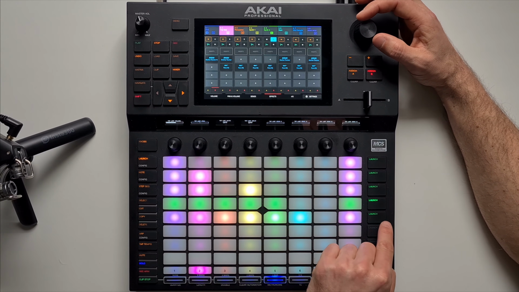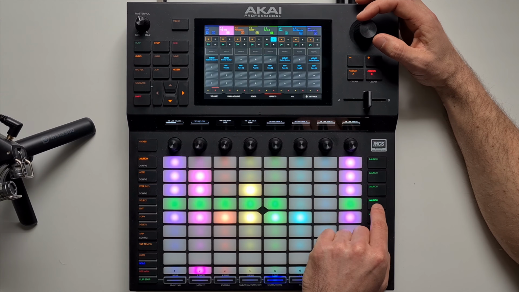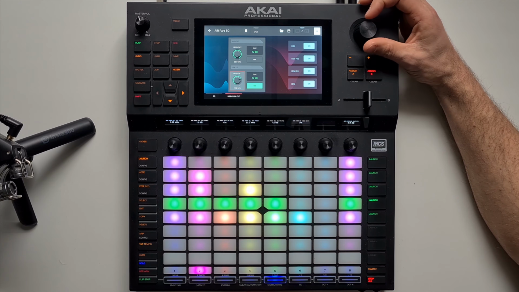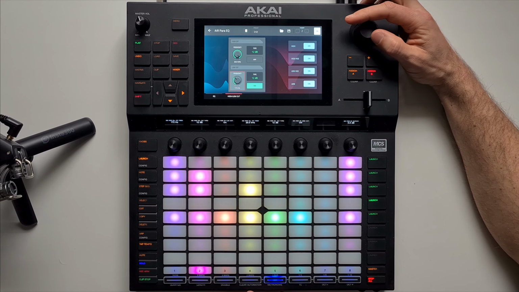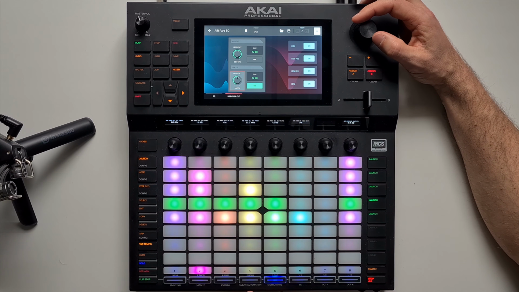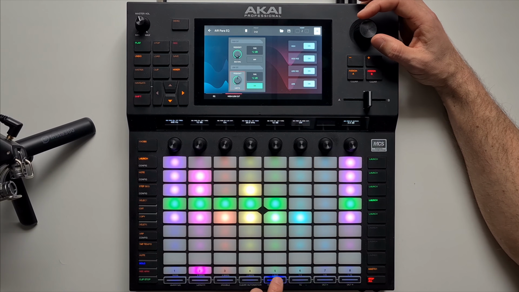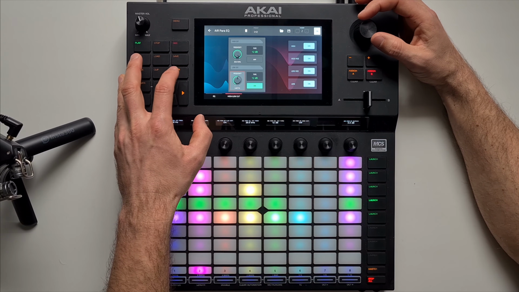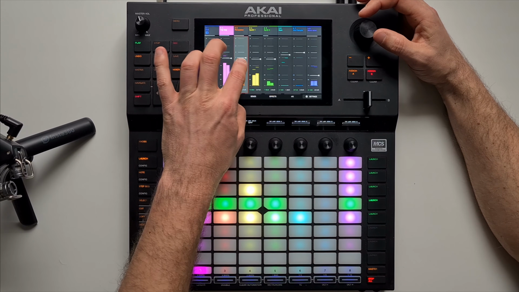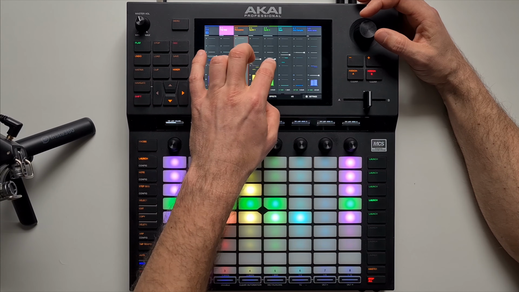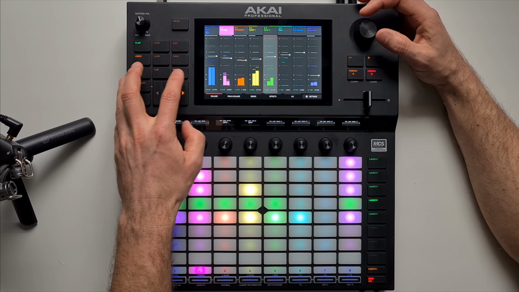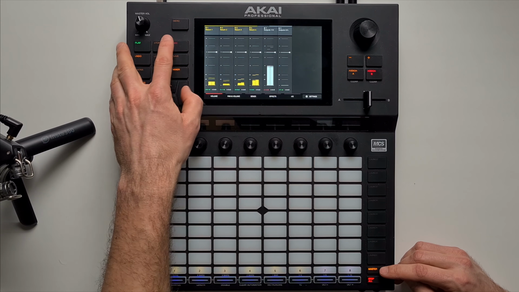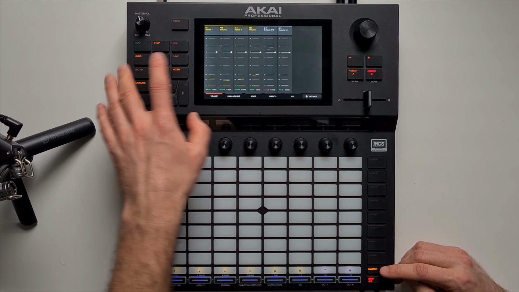So let's have a listen to the second synth, the ARP synth. Since we have already filtered out quite a lot of those frequencies, the output is not too high anymore.